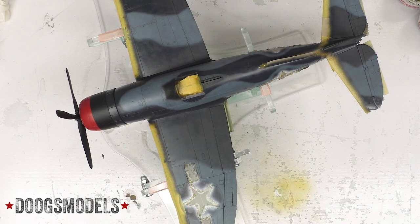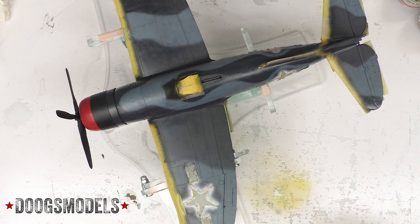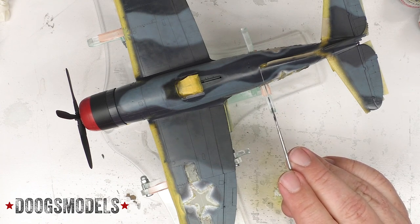I'm also going to mask off the main canopy at that point. It hasn't even been touched yet. I'll try to do those both at the same time. And also flip this over and do a little bit of tonal variation on the metallics down there. There's also the matter of the fillet here, where masking this little endpoint has been a nightmare.